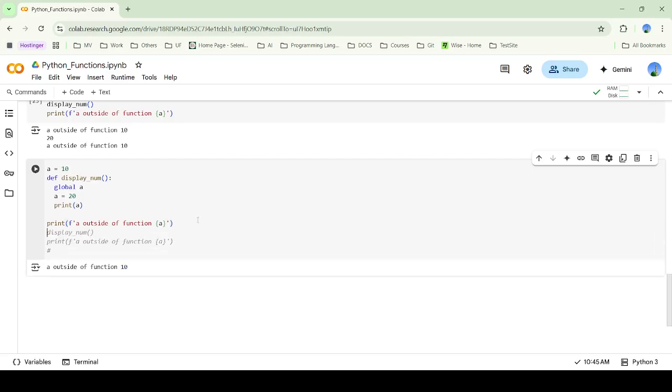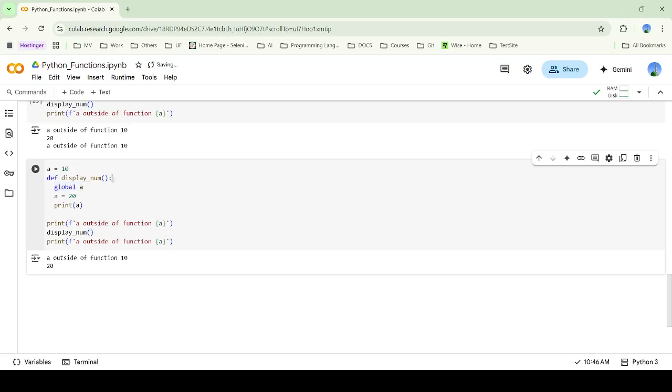Now let's say I want to call that particular function also, right? When we call the function, you can see we are getting the output from inside that a is 20. That is something that we know, right? But now, this is the line that we called earlier. Now we are going to check the value of a. This value of a is coming from the global variable, not from the local one inside this particular function, right?